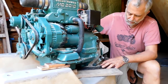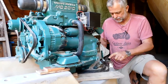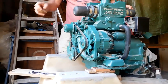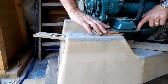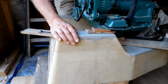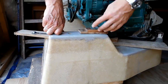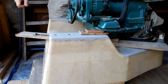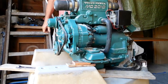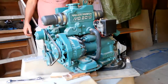So that's not particularly difficult. These two holes from the back mounting do line up perfectly with the holes in the engine bed. That's fine. But here, you'll notice that these two holes for the front engine mountings don't even nearly line up. So that needs an adapter plate that screws to these holes in the engine bed coming around to give us something to screw those forward mountings to. I'll look into the Volvo kit if there is one. If not, I shall make it myself.